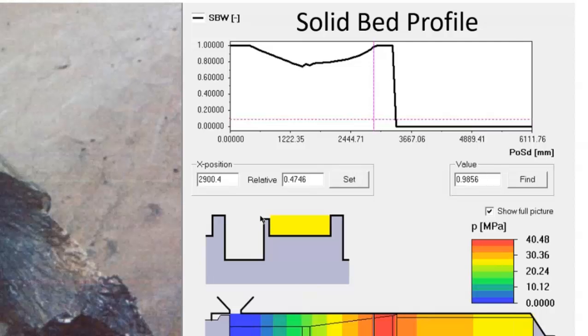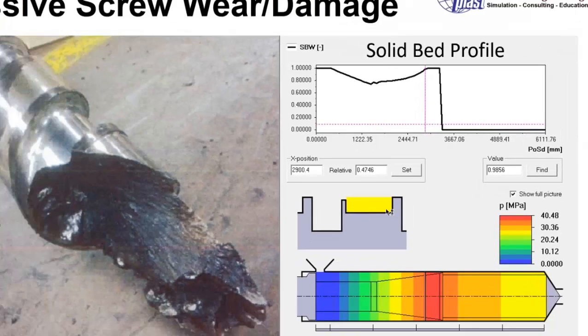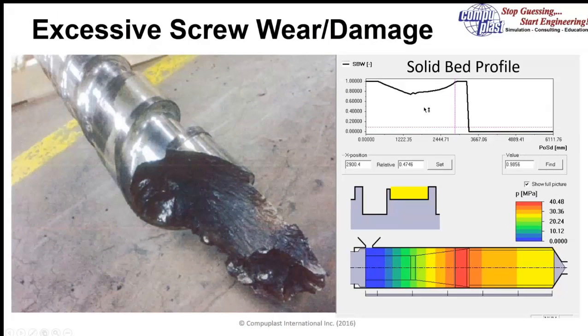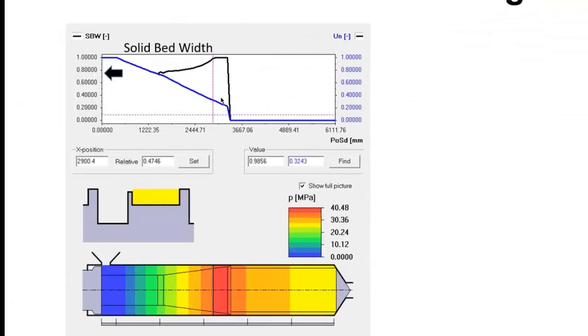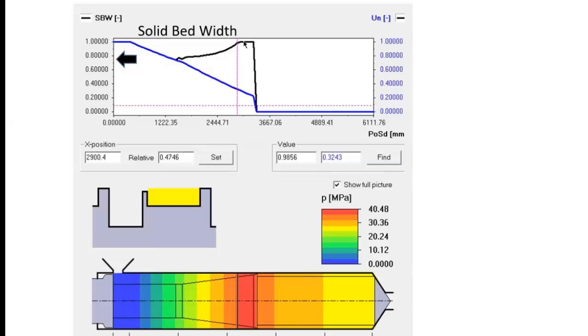This is a barrier screw, so we're introducing a barrier flight, and the solid channel, or the channel area where the solid material is, is getting smaller. And so the ratio of the solid material to the solid channel width is changing. And so it helps to look also at the amount of unmelted material. So the black line is the solid bed ratio, or width, corresponding to the axis on the left. And the blue line is the amount of remaining unmelted material corresponding to the axis on the right. And it's the relative amount, so they both start at 1 and go to 0.